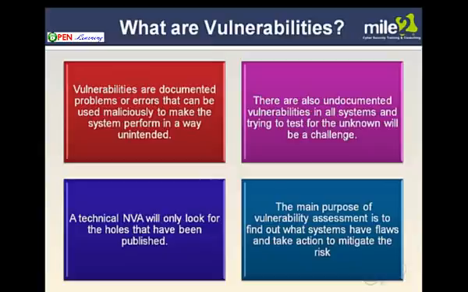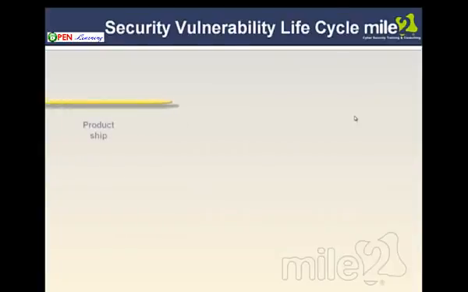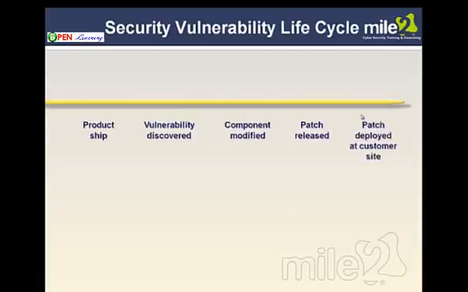So what are our flaws? That's really what we're asking. What are the flaws? With the security vulnerability lifecycle, this is the problem. The product comes out, the vulnerability gets figured out, modifications are made, patches are released, but then there's that period of time where people say, well, I don't think we're going to apply these patches yet. We're not really sure if they're going to hurt us, so we better wait a little while. Maybe we'll wait a month, 2 months. I have actually heard that, even as much as 2 months or more. And then finally the patch gets deployed at the customer site.